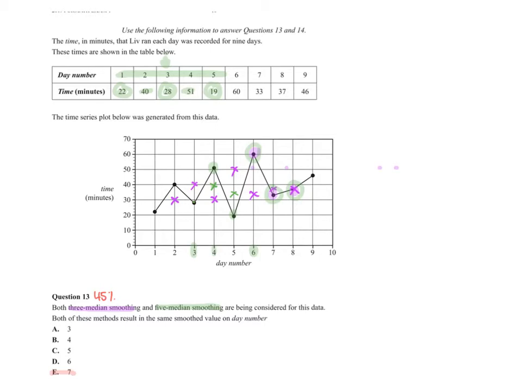So it looks like 1, 2, 3, in line with this. And then the last set of 5 that I can do is the last 5, because when you do 5 median smoothing, you lose the first 2 and the last 2. So up I go. I'm going up on day 7, 1, 2, 3, and you can see it's in line with the same as the 3-day. So it was day 7, the last one there.